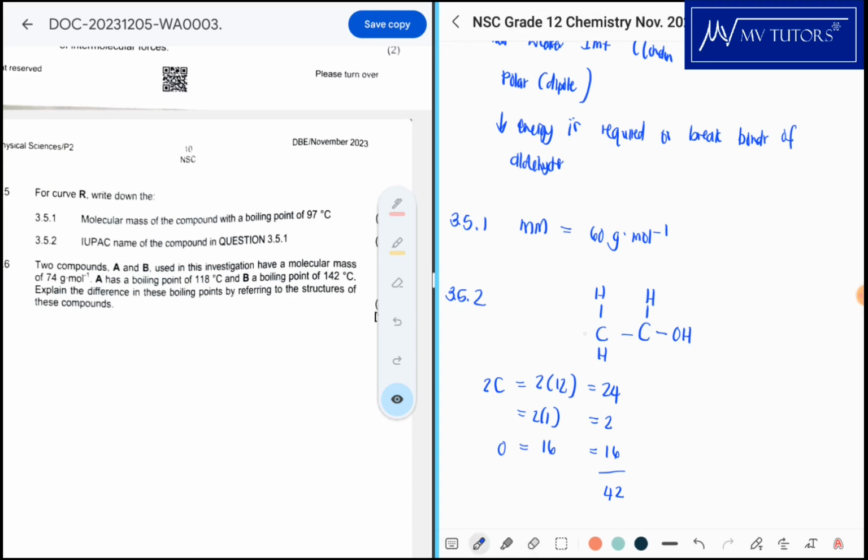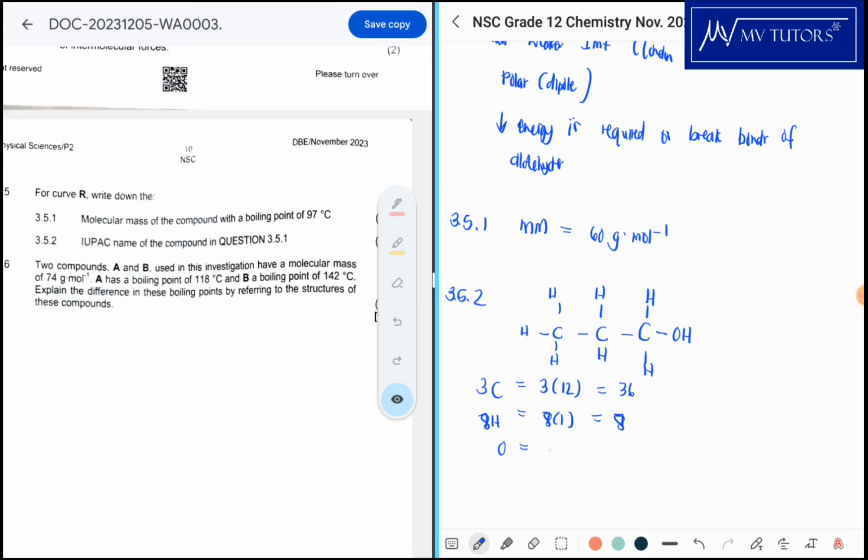So let's add another carbon, and we close it off here. Okay, so this is doing it the long way. So let's just remove all of this and just add everything up. Okay, so we have 3 carbons, 1, 2, 3, 4, 5, 6, 7 hydrogens and 1 oxygen. So 3 times 12, which is 36, and 7 times 1, which is 7, and O, which is 16. Oh, I'm missing another H. Okay, so it's actually 8 hydrogens.